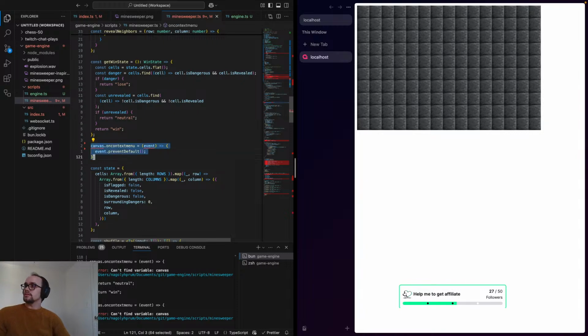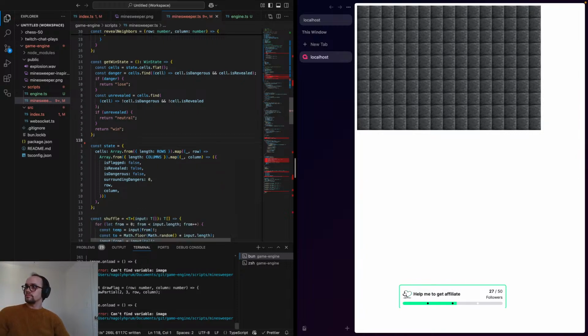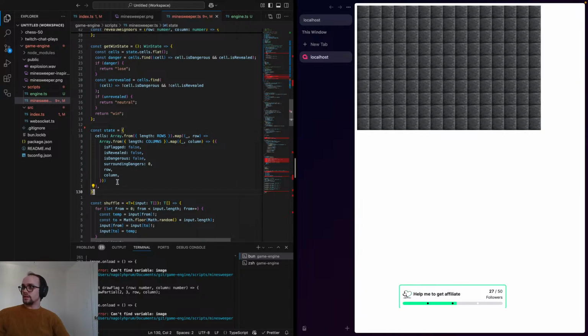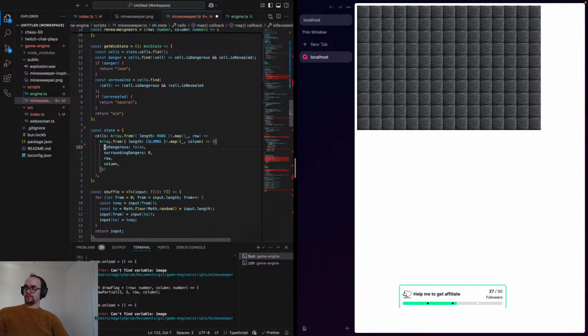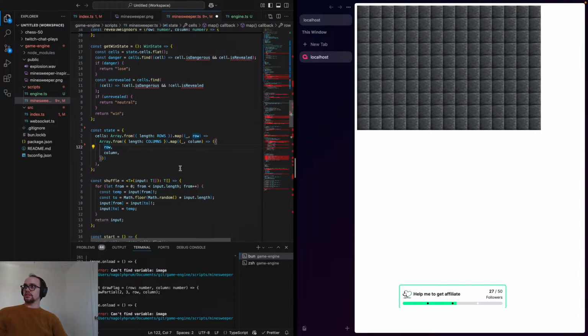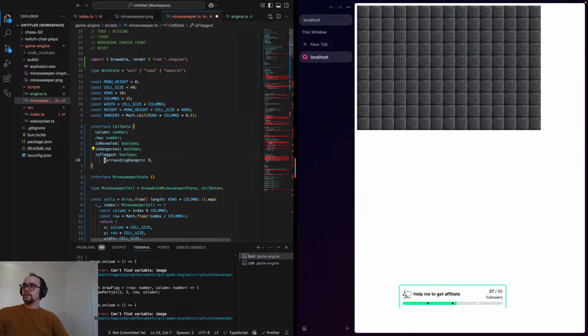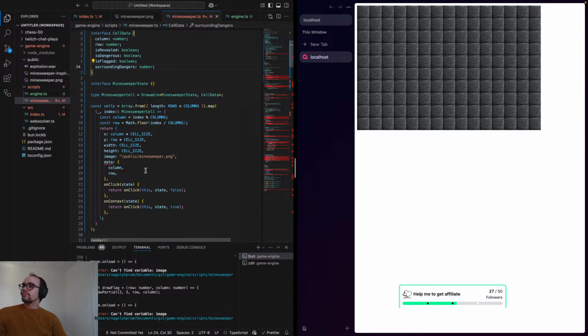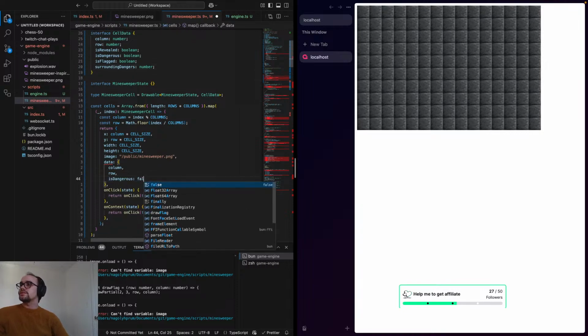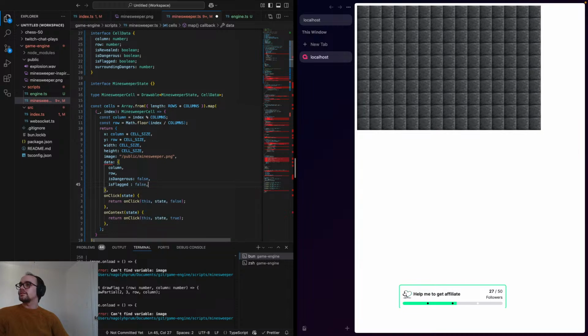We can get rid of this now. So this is the state, but we don't need it anymore. Instead, we just take each one of these. We already have flag, already have revealed, already dangerous. This is the one that's missing. So we have to put it here, except as a number. Is dangerous false? Is flagged false? Reveal false? Surrounding danger 0.